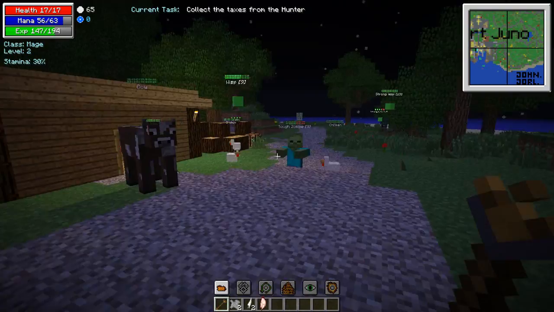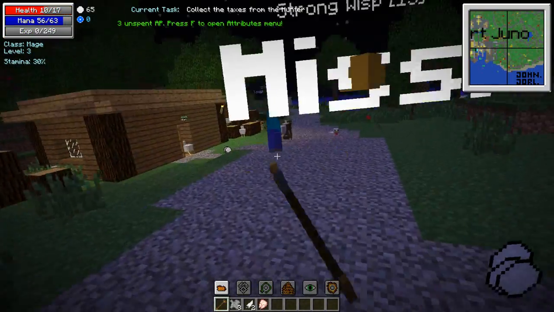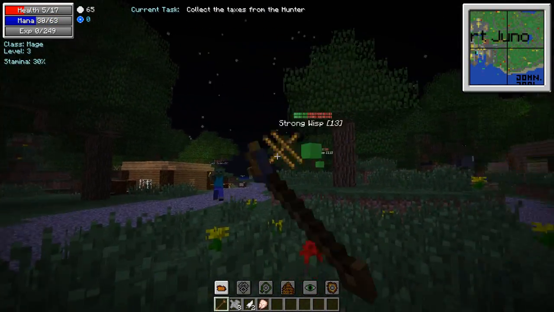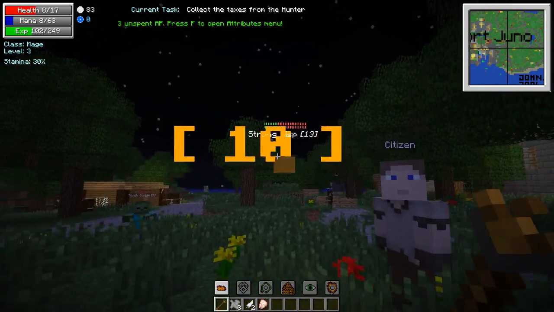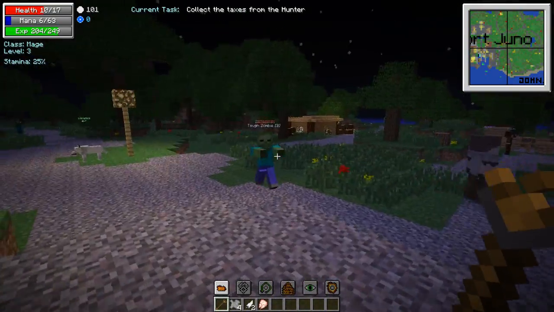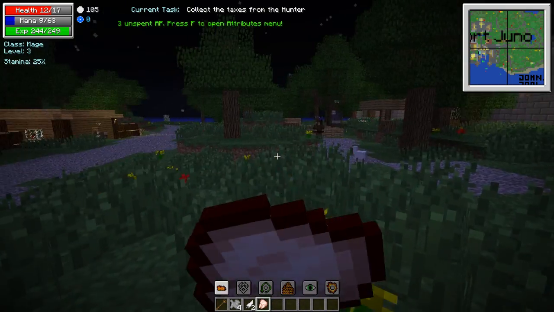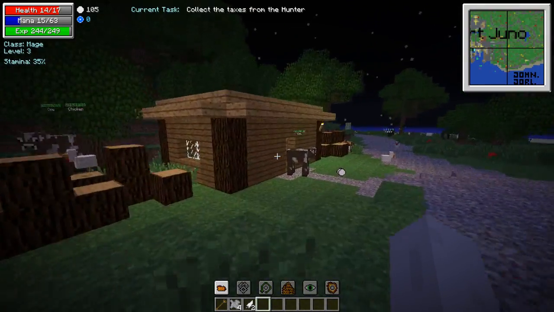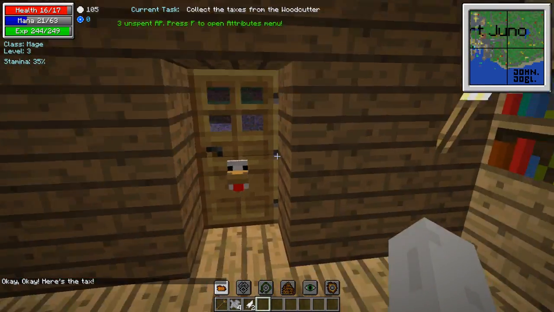Let's get some chicken. Crap. Killed it. Ow! There's another one. God, you can't even see them. They're just blocks. They're just green squares. Boom! Get owned. Alright, let's get over there. The hunter's over here. Is he inside his house? Hello? Okay, here's the tax.